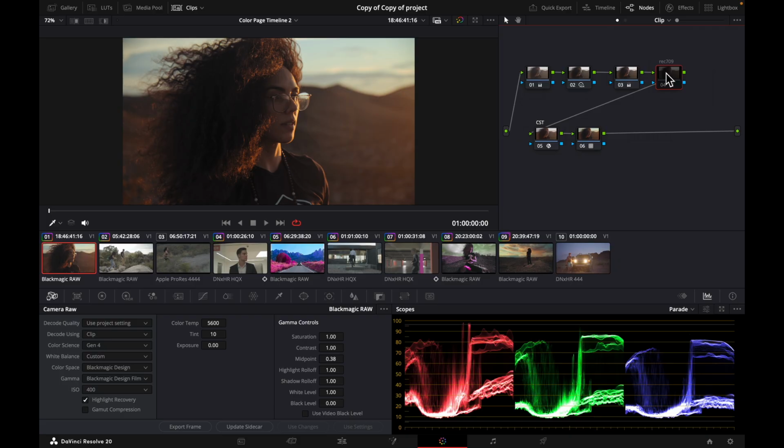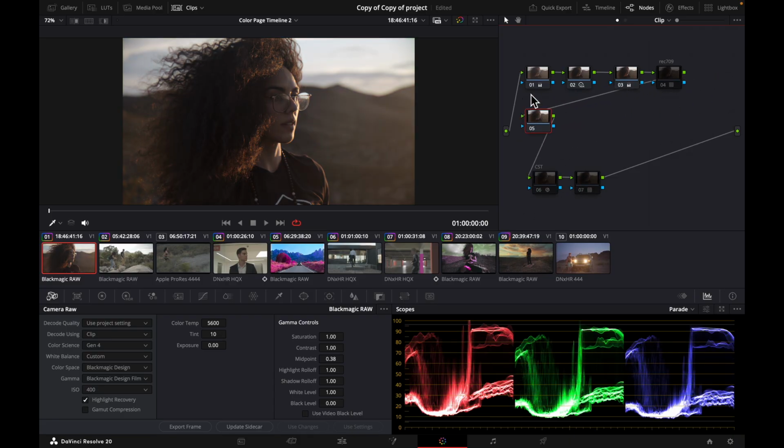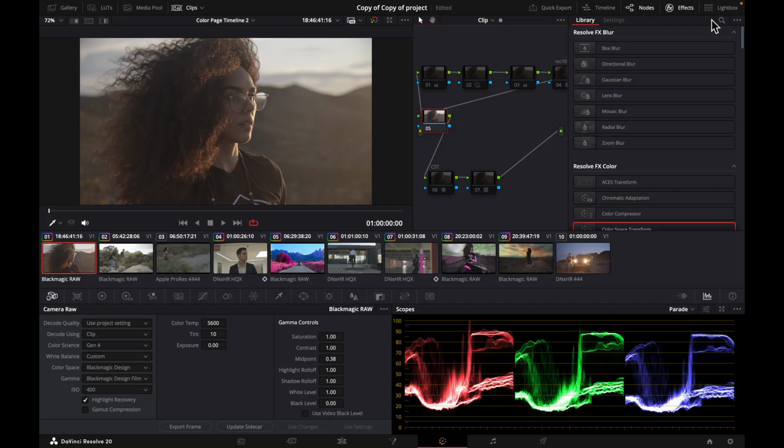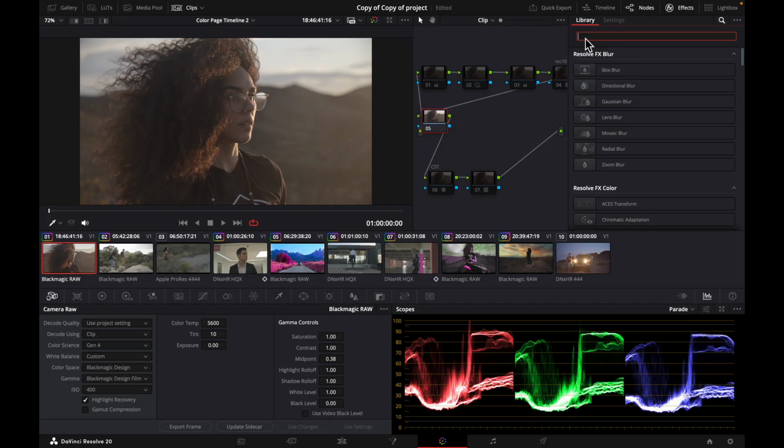I'm going to add an extra node here, Option S, and I'm going to bring the node down here. So let me deactivate this CST, which is here already. Deactivate every other node. So you come here to effects, and then you can always come to your search and just type in color.